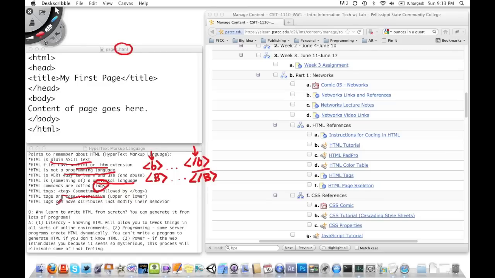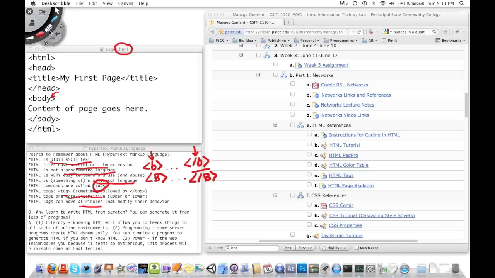There's one other thing about the tags. They're not quite as simple as I've shown here. Some of the tags have attributes that will modify their behavior, and we'll go through one of those. One of those we're going to look at some of the attributes for is the body tag here, to show that we can actually modify how the body of the page is rendered. We can actually change backgrounds or change colors for the body.